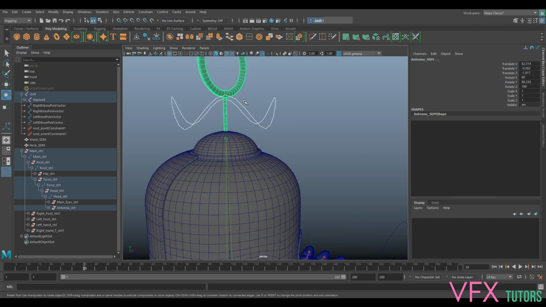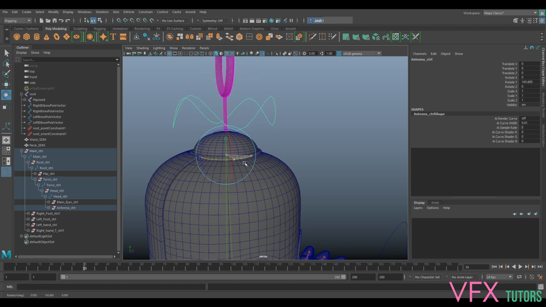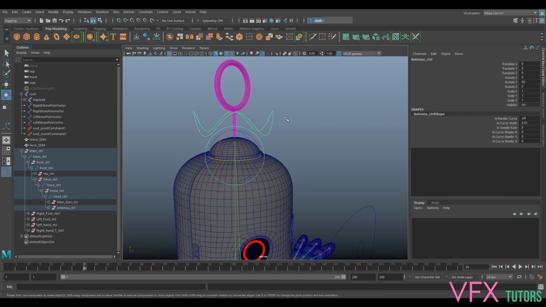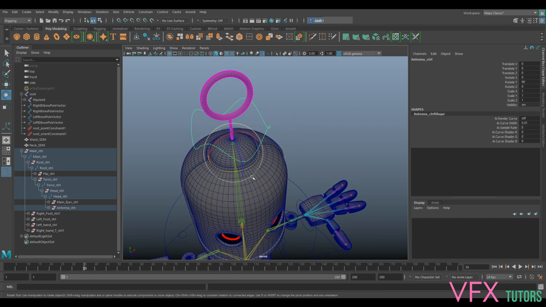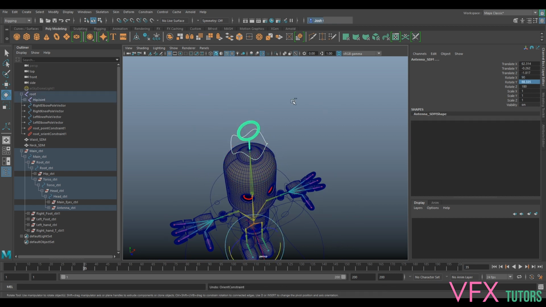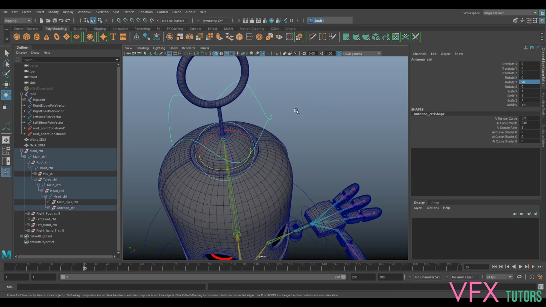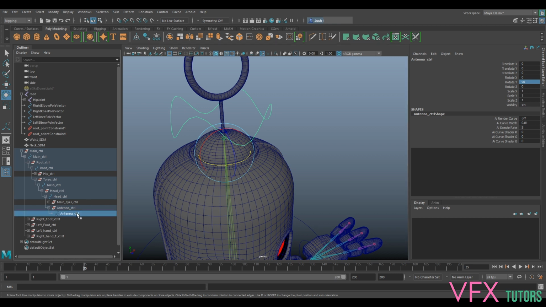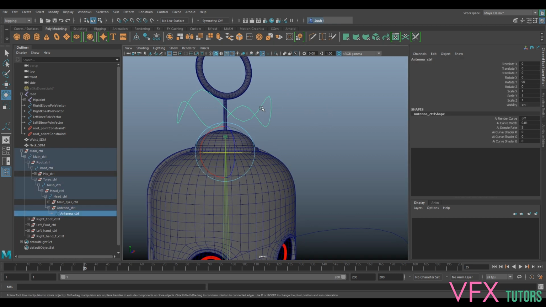And now that can probably just be an orientate. And so obviously, before we do that, make sure there's a rotation on it.